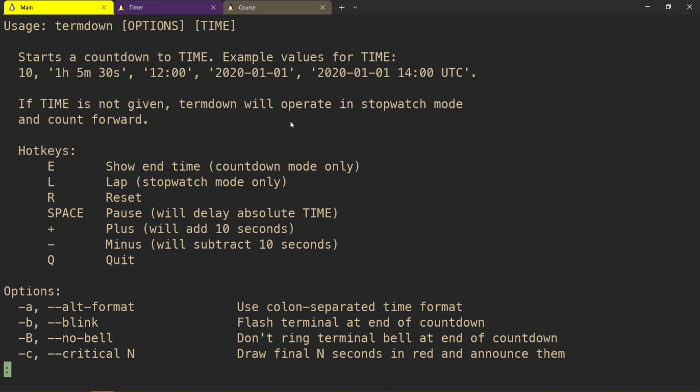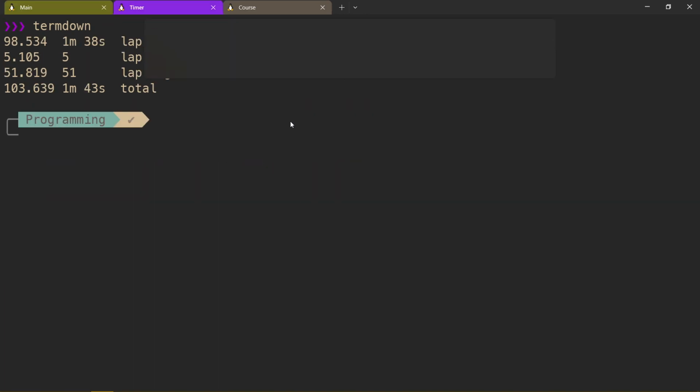So here are the hotkeys that you can use. But other than that, you can use it as a timer naturally. Which is just the thing that I showed you, and it uses the format that I was just using in my own timer, which is worse.